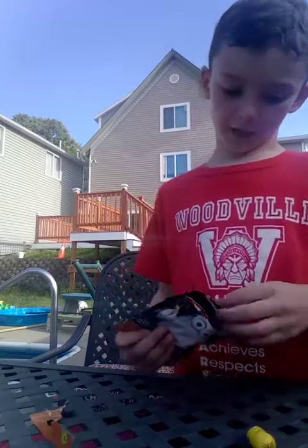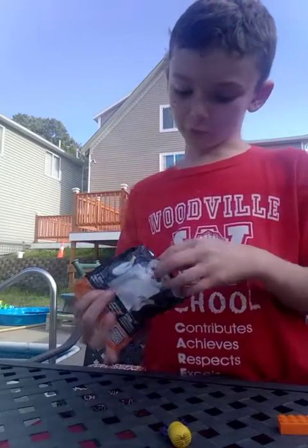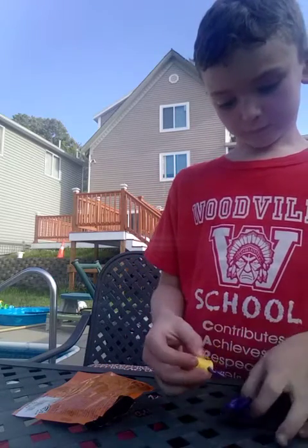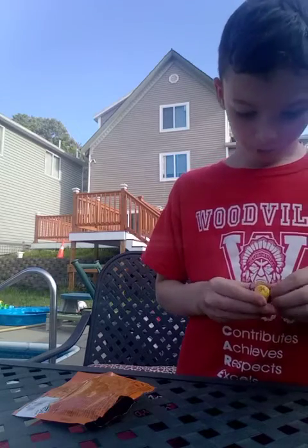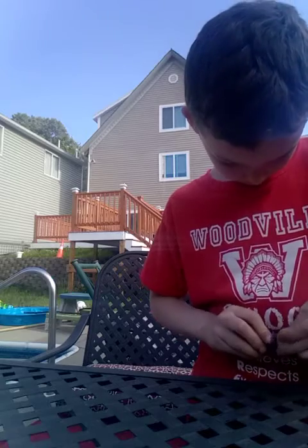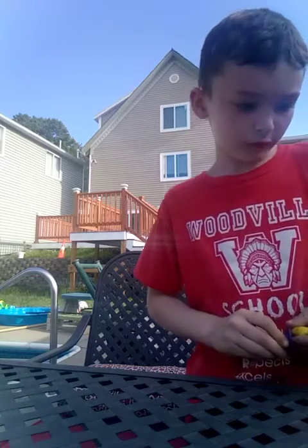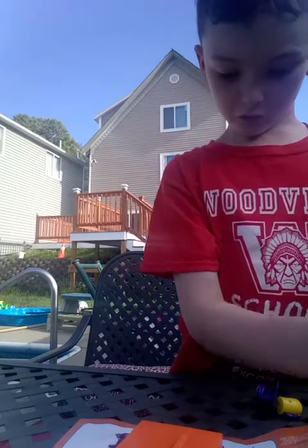My mom's helping me open the package. This one's already looking cool off the start, I'm already liking it. I'm going to put these arms out and put it on. My mom is helping me open these. So I think we got a — this is kind of confusing. I've got this construction right here, and this will help me more. If there's anything else in this package... oh, there's two guys I guess. So that's what it looks like.